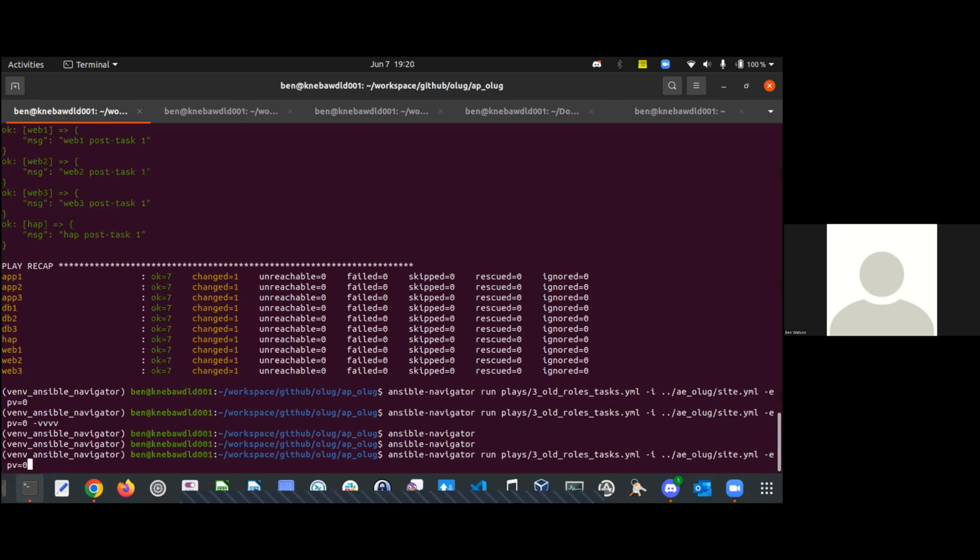But what I've just shown is using the custom EE that I built earlier, that has the environment with all the dependencies in it, to include content and other things. I'm using Navigator on the command line to use that to run a local playbook. And my run here would be identical to anybody else's run who used the same EE with the same playbook. It would be identical, I mean, short of network hiccups, right? That you couldn't connect to this remote server or something like that, save that kind of stuff. We've eliminated almost all of the variables.